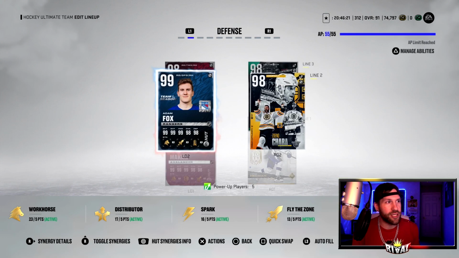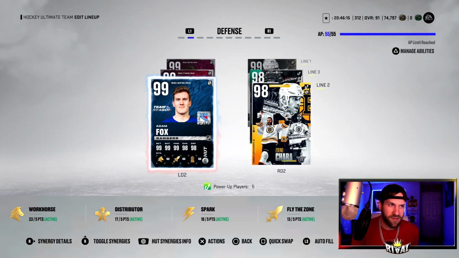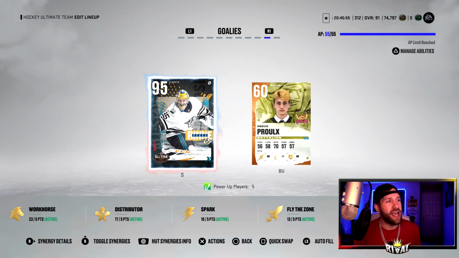The defense looking as so, Adam Fox, Aaron Ekblad, I do want to replace them. I actually might replace Adam Fox first, but I want somebody bigger. I like the Adam Fox card. He's been great for me all year, but 5'11", 181, I kind of want to replace him. And then our goalie, we have Pekka in between the pipes. He's been pretty awesome for me for a majority of the year, it feels like.